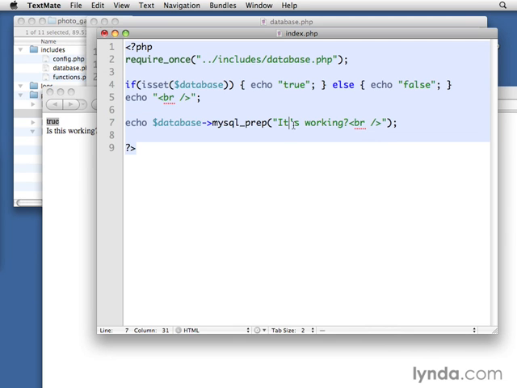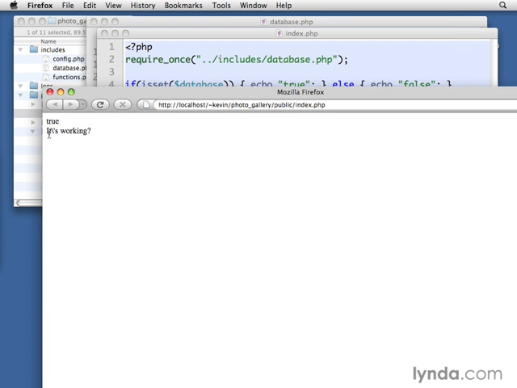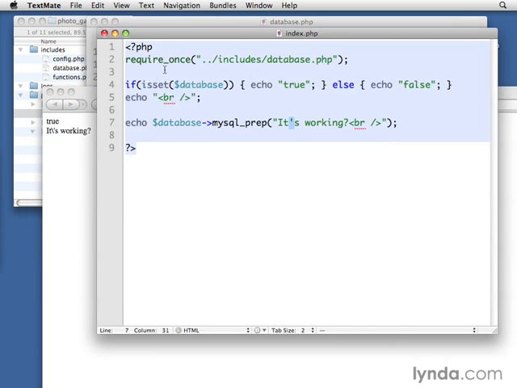Now, the important part is this apostrophe. SQL doesn't like apostrophes because it uses apostrophes when it's constructing its values, and that's what we need to escape. So what we want to see is, does that apostrophe get escaped? Let's just save that, switch back to Firefox. And sure enough, there's the slash in front of it, which makes it acceptable for SQL. We can now use that. That value has been rendered safe for us.